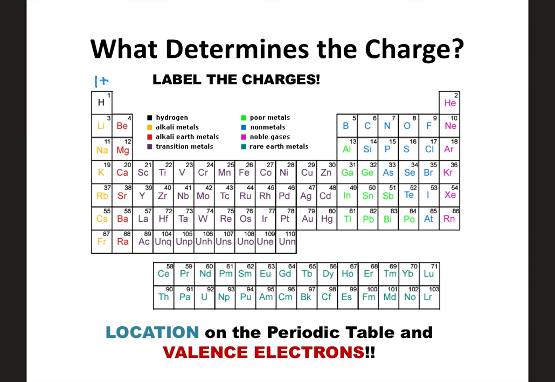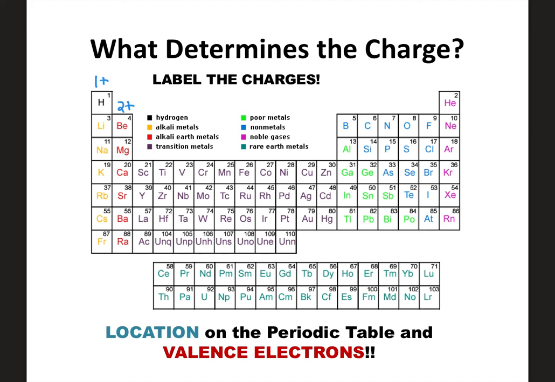So the entire column here, from hydrogen on down, every element in that column is going to form a 1 plus charge when they form an ion. And you need to know this just by looking at the periodic table. So if we move over to the right here, the alkaline earth metals, these guys always form a 2 plus charge. So the entire column. We will skip the transition metals here. We know that they're metals, and we know that they're going to be positive, okay? But we don't need to know the exact number positive that they're going to be.